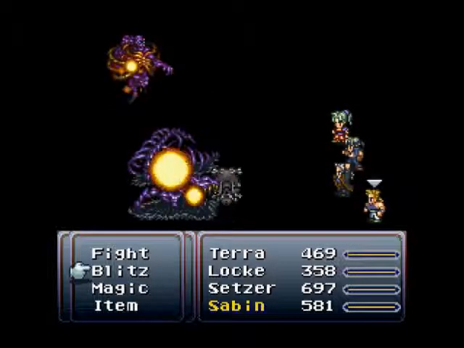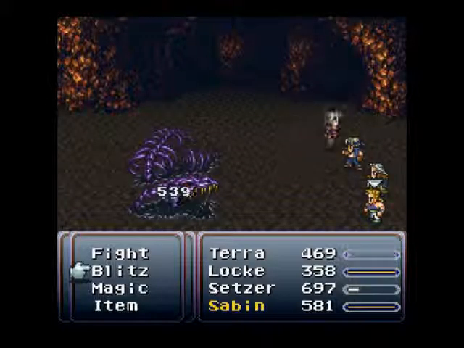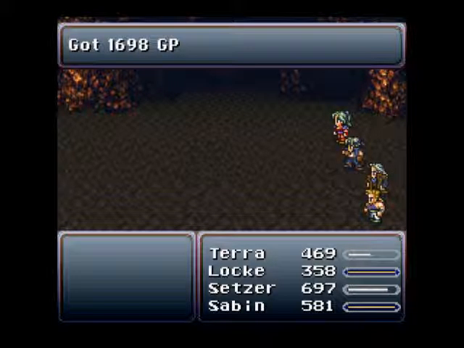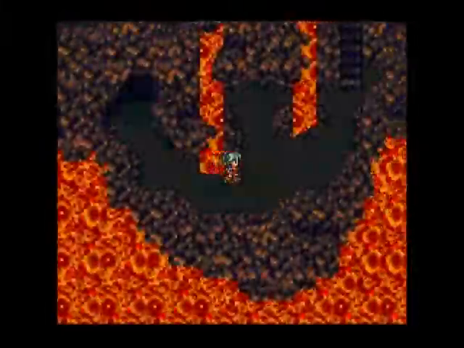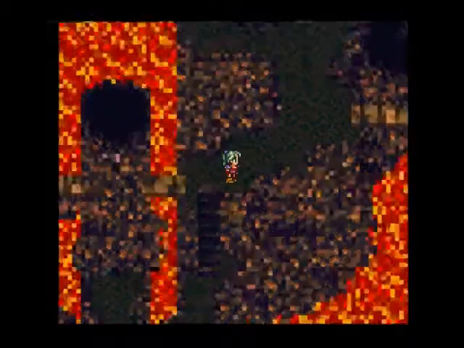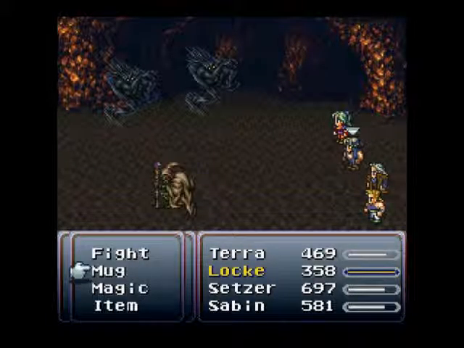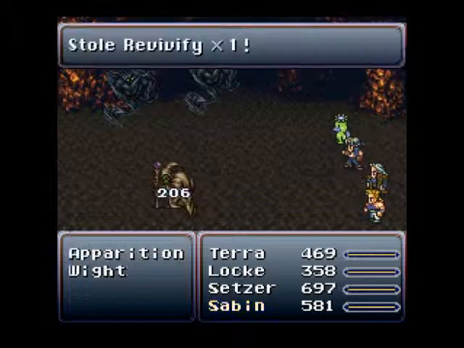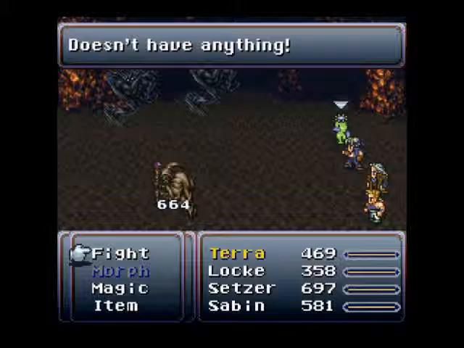How does the airship go into the cave anyway? Yep. My god, how much GP do I have? 25k. Cool. Be careful with these ones. Let's attack him. Oh my god. Okay, and let's do slots. Yep.